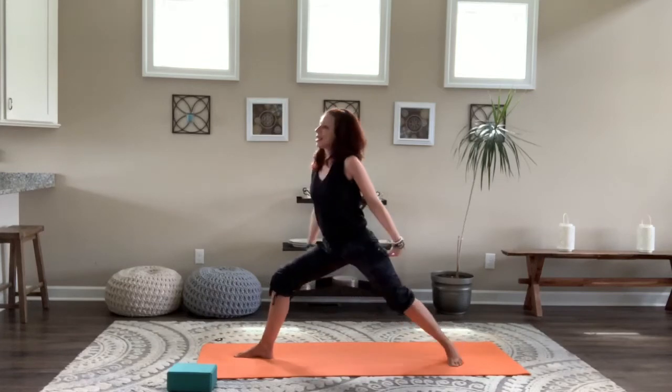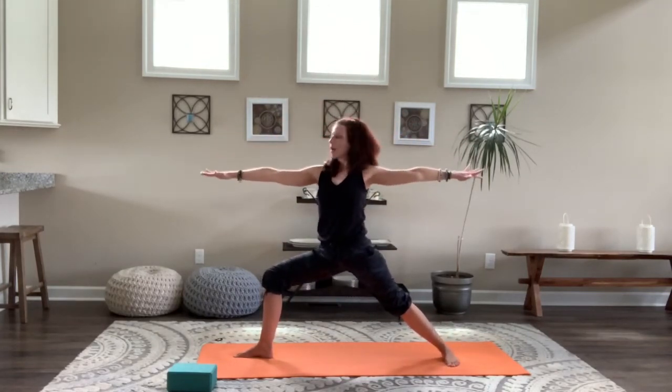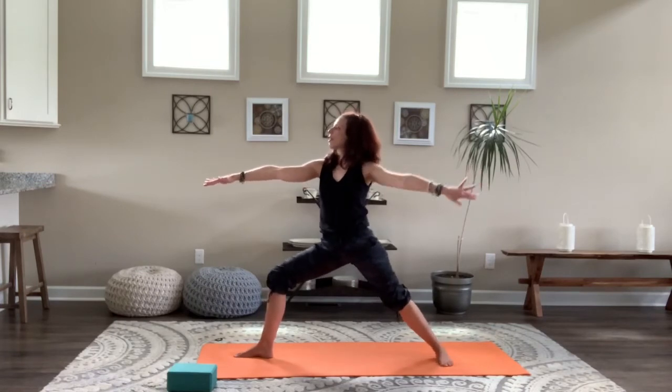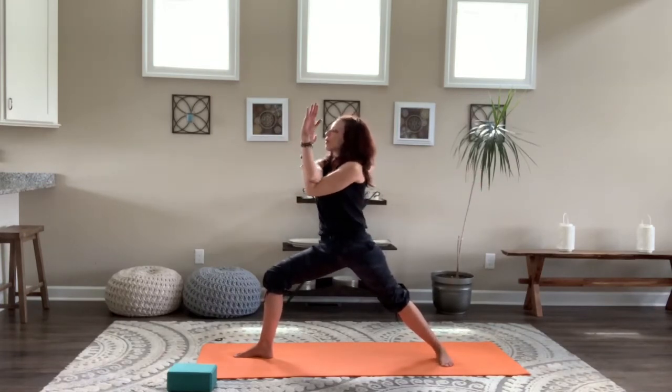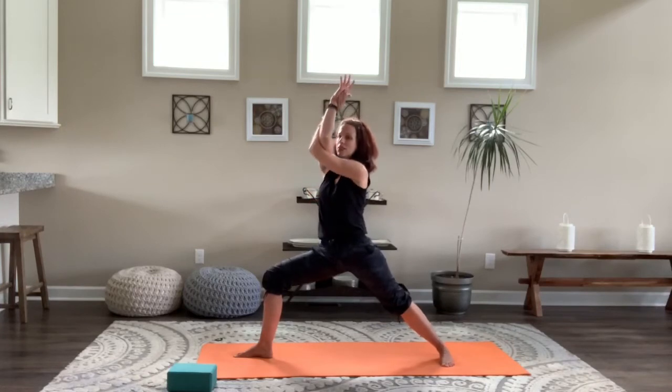And then inhale, come back up. Exhale, release back to your warrior two. Eagle arms now, left under right. Elbows bend, all fingers up. And then you can keep the back of the hands touched here, or left hand follows it around. Lift and sink.